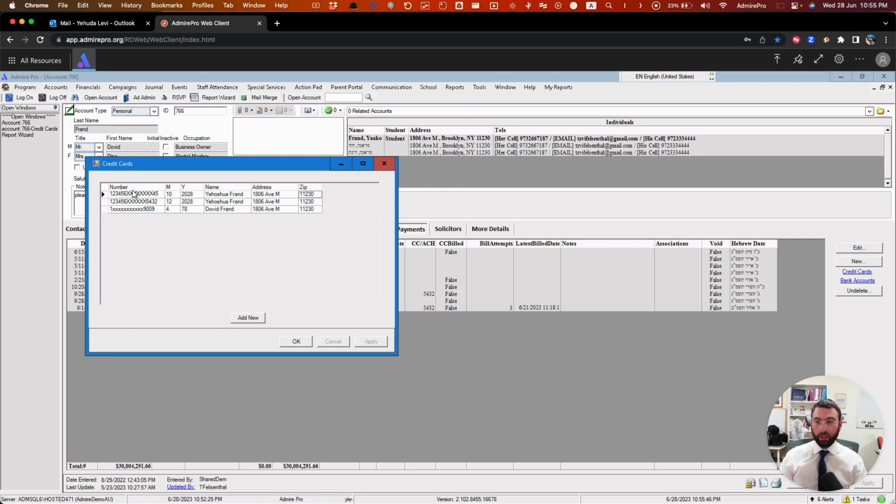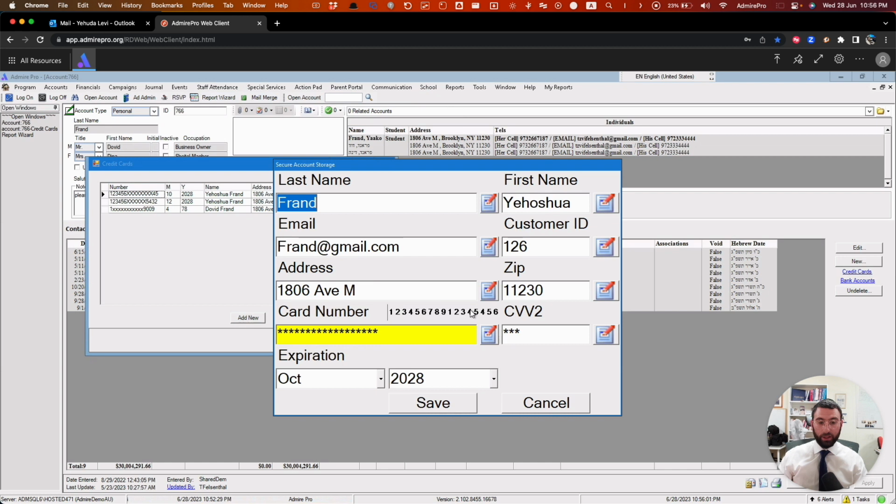So if I right click on it, you will see it says Admire. That means when I originally inputted this credit card, it was using the Admire system. Therefore, I'm able to edit the card by clicking Edit. And you see the editor open, and I can see the credit card number here, a very important number, 1, 2, 3, 4, 5. You get it. It's obviously a dummy number. And if I wanted to edit it, I click here, and then I could hit save or cancel or do whatever I wanted to do.